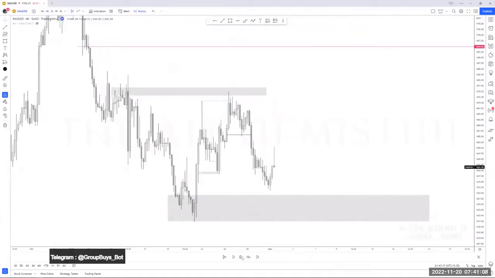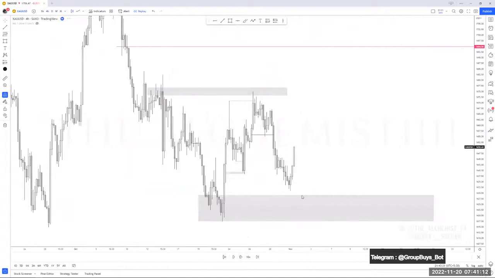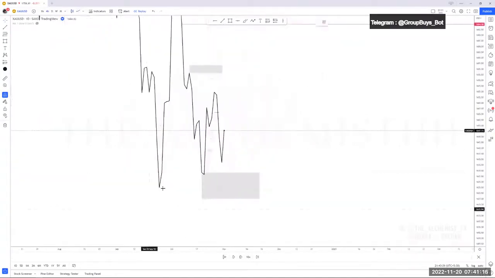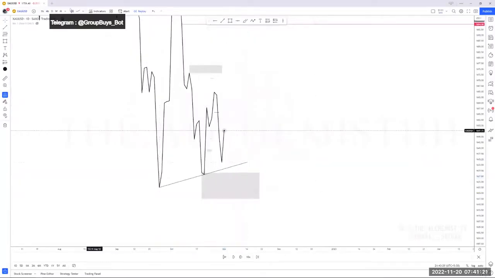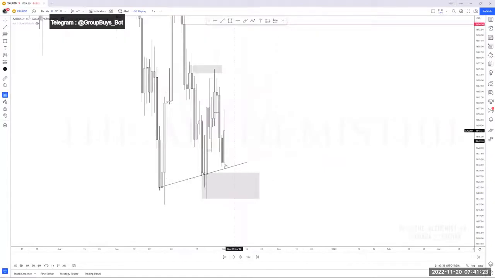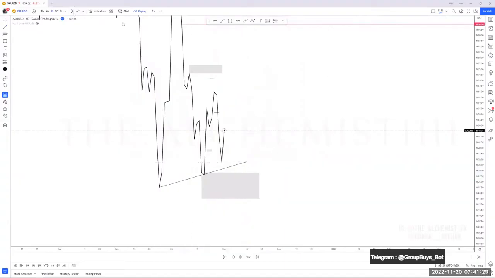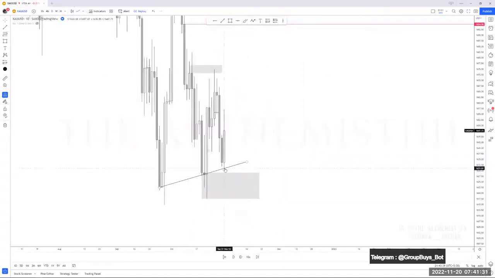Okay, we can sell it, but now price is reacting from these areas. I honestly have no idea why price reacted from this area. But I did have this trend line in here, but like I told you, I wasn't expecting that. See that? Price actually tapped into the daily trend line in here. I drew it properly.